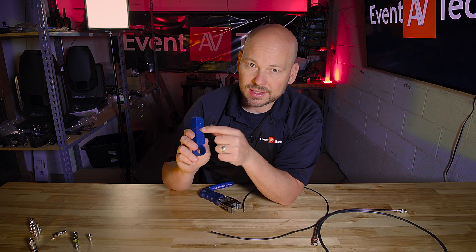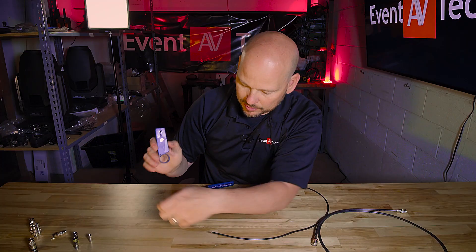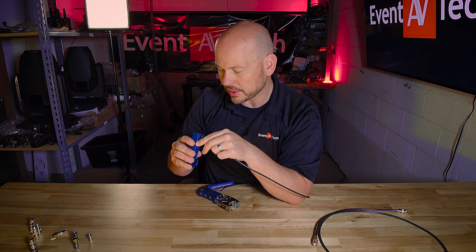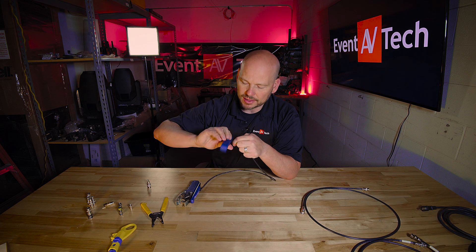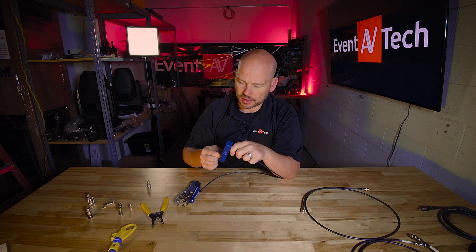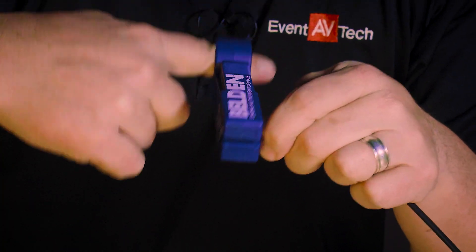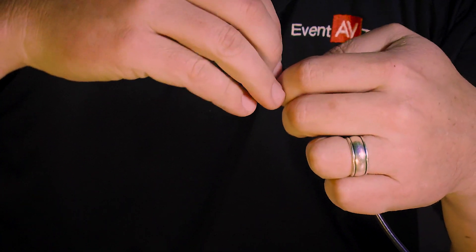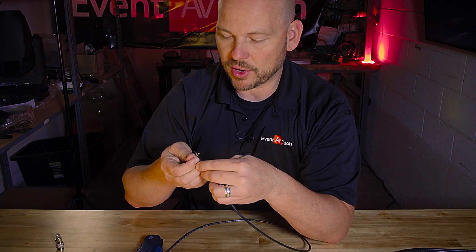Now this is where this tool gets different. The Belden-specific one has this little bitty channel, and that little channel is specific to RG 59 mini. I do have to have Belden's wire stripper for the mini cable. Make sure it bites, squeeze down to get those razor blades engaged, and then rock it back and forth — you can kind of feel it grinding, cutting everything — until you're happy with how it feels and it starts feeling smooth. When you pull that out, this is what it should look like: you have the center conductor and then you have this braided conductor. We're doing this all the same way — Mr. Frizzy comes out, we've got all our frizzes going, which is our braided conductor.